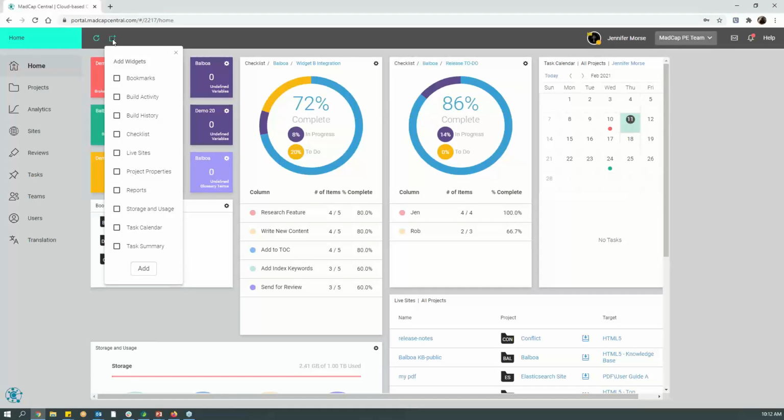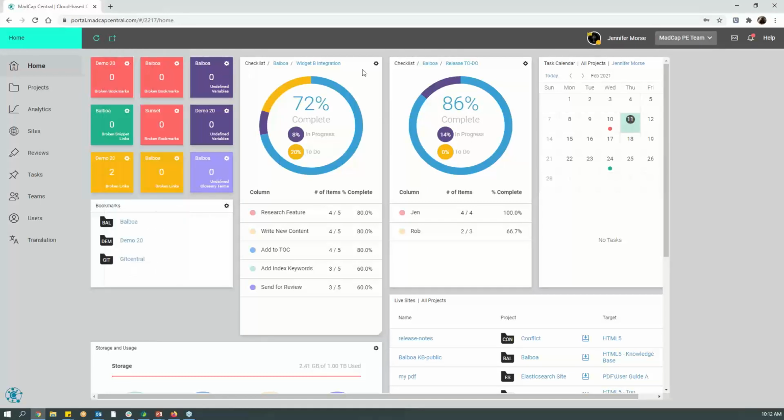So I'll come back to this at the end if we have time, but we can add our widgets here from this little toolbar up here. We choose the widget that we want, and then each widget is configurable using this little gear. So if we want to see something else in the widget, we can. I want to do a little bit of work in Central first for some of these to make sense, but these are just sort of bird's eye view things that are happening in the system.